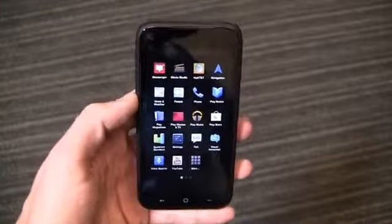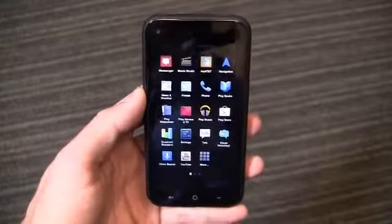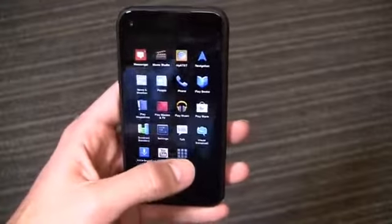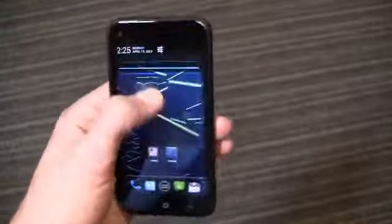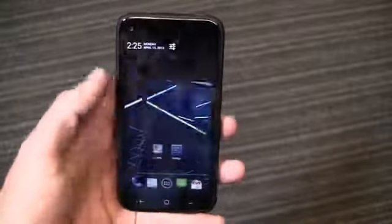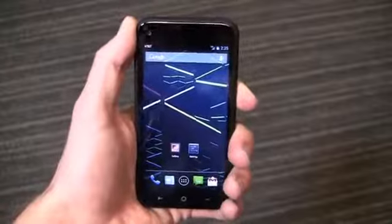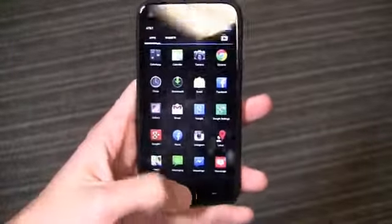Also, now when I look down at the very bottom, you're going to see a little application that says More. And when I click on that, in just a second, I'll click on it as you can see right here, bam. And then once I click on it, it brings me to Android 4.1. Now this is a stock version of Android 4.1 Jelly Bean here. No overlays outside, obviously, of Facebook Home, but it's a completely clean version that I can access really at any point in time.